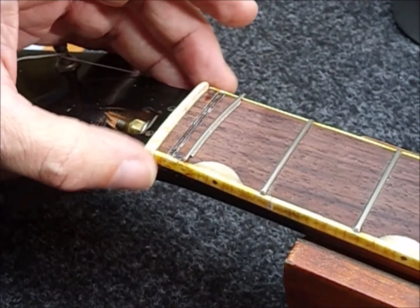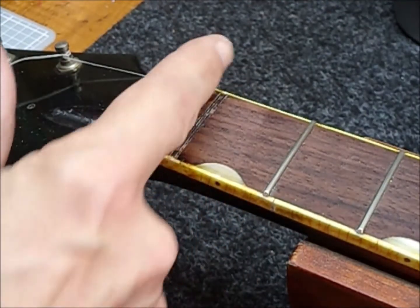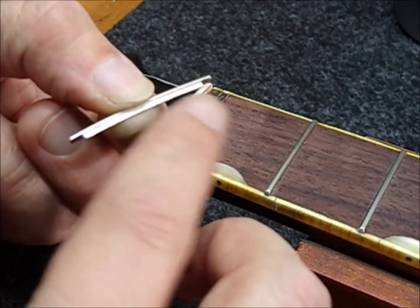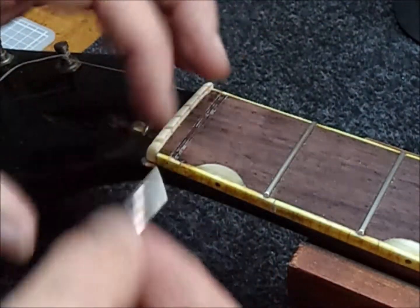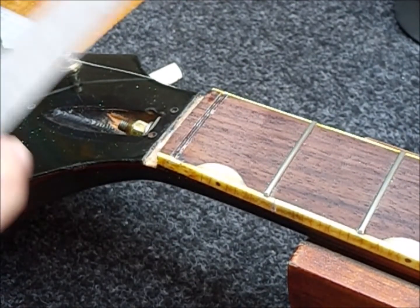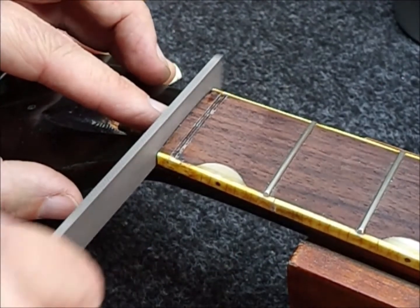I've got some new frets going on here. This first fret is a zero fret — I put tape on either side of the slot and dropped in a little super glue so that this fret will sit proud. I also had to nip it and pull the tangs and barbs off with the fret barber, so I can pull it out if I need to. I always take the little refret saw and clean up the slot.